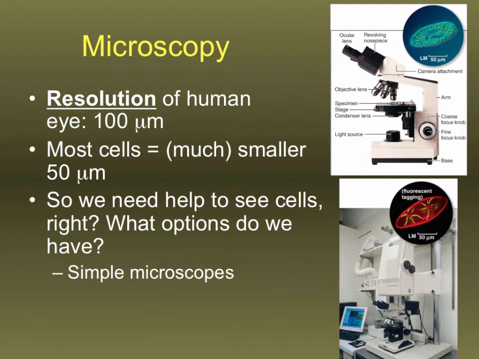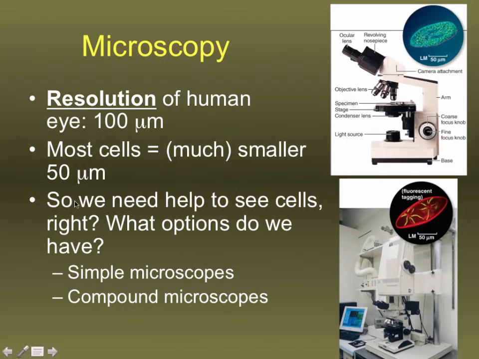The simplest of microscopes, technically something like a magnifying glass, like a Sherlock Holmes sort of magnifying glass, would be a simple microscope. It has a single lens. It's going to help magnify by single digits times magnification. So it's not going to be a whole lot of help when it comes to seeing something as small as a cell. Compound microscopes, on the other hand, are a different story.